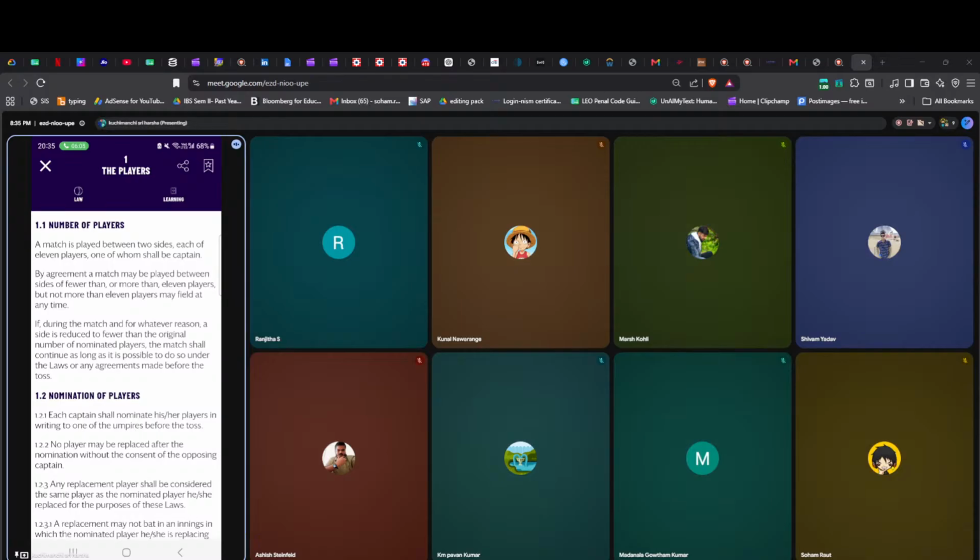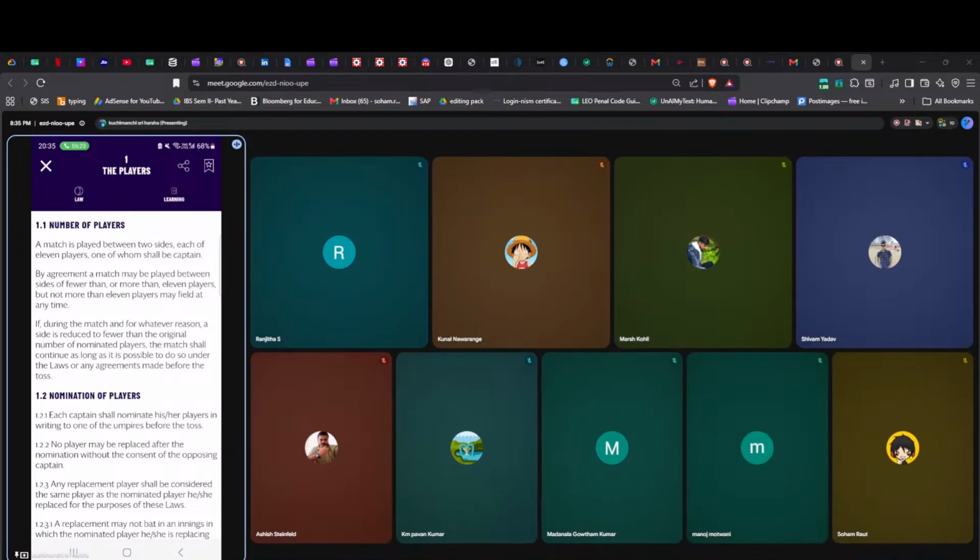In players law, this is important from a point of view of how many players are playing, difference between replacement and substitute, duties of captain, so nomination of these players. These are some 3 or 4 main points which we'll be discussing in the players. That is also important for the exam. So start with first clause, number of players.